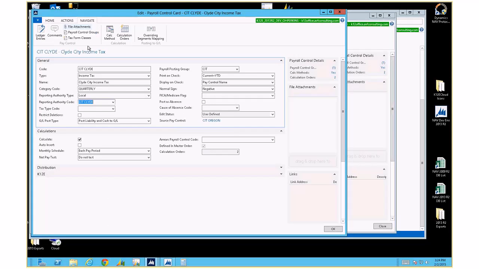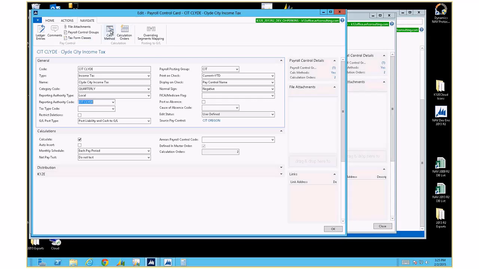Anyway, I just tried to show you tax form classes and the fact that they're changeable right at the last minute. That's the nice part about them, but you just need to know how to handle them. And it is true that the 941 and W-2 setups, some of them can be a little complicated. If you're having any struggles, contact us and we'll help you. And again, I have seen where it's been more of a globalized issue, and Ben has written some SQL scripts to run across all the databases to fix them all at once. I know we had to do that somewhere in 2014. So anyway, something to think about.